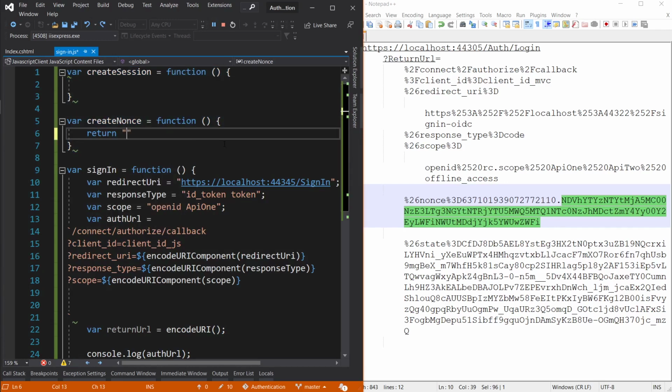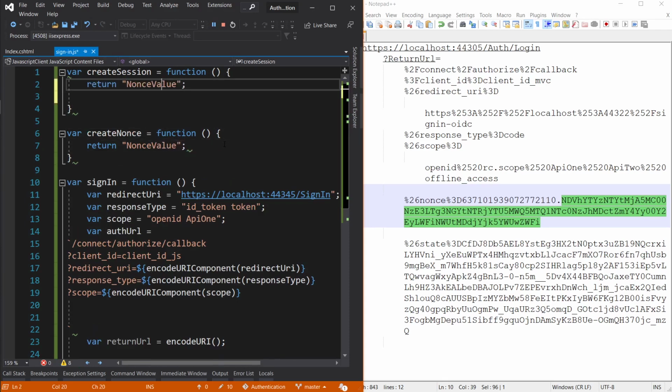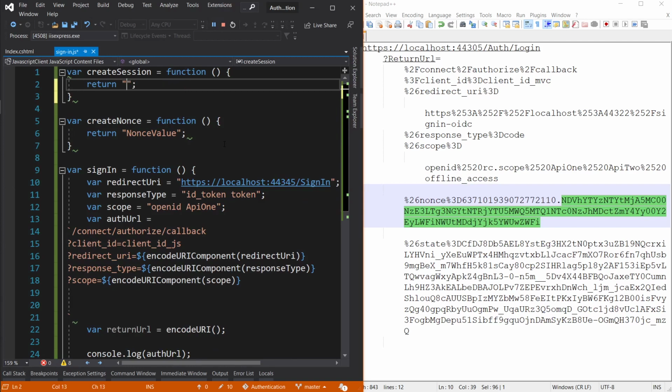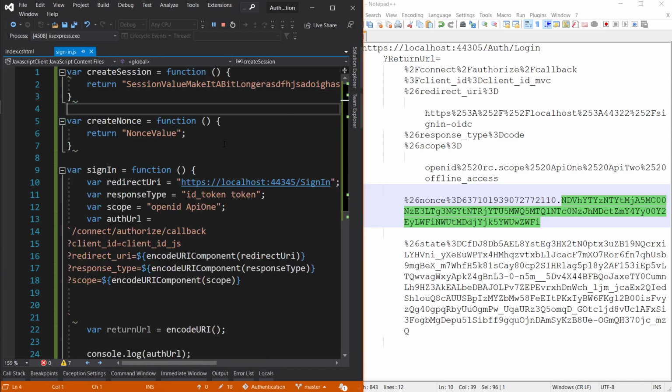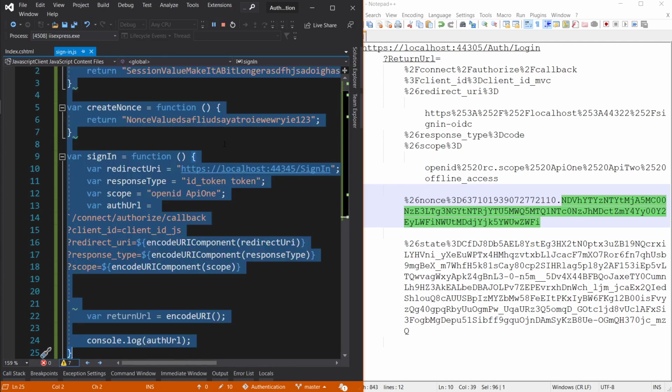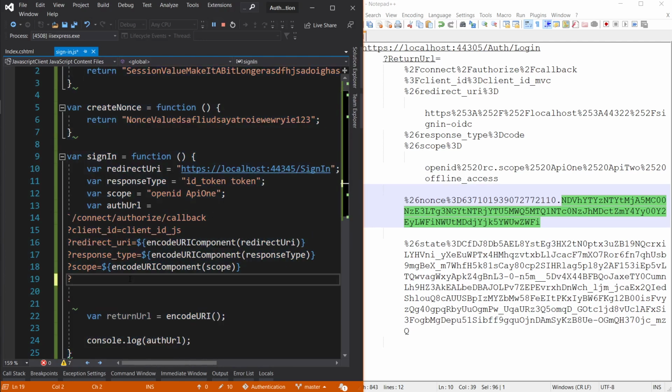What I'm going to do is just return some nonce value, and if it gives me an error like this needs to be longer, then I might do that. So let's say session value, make it a bit longer, and maybe give it a bit of those for the nonce value. I'm not taking any chances. Okay, so let's create nonce.